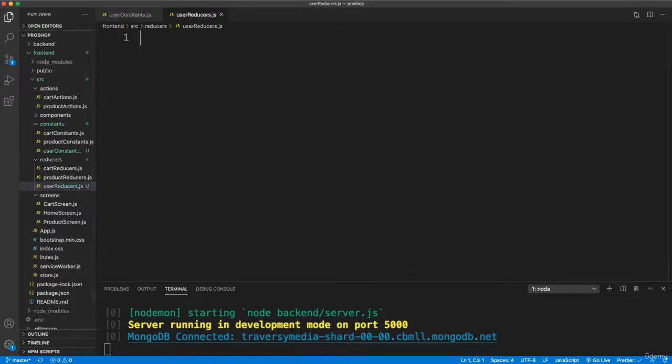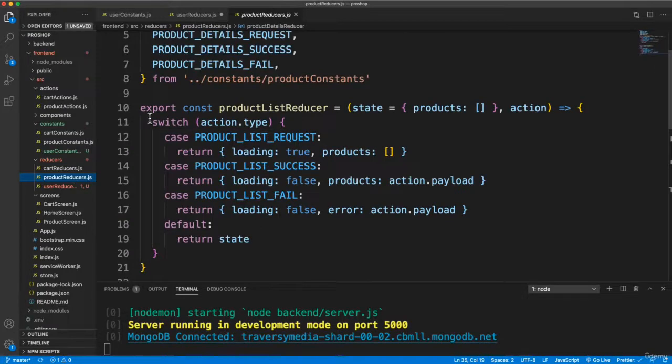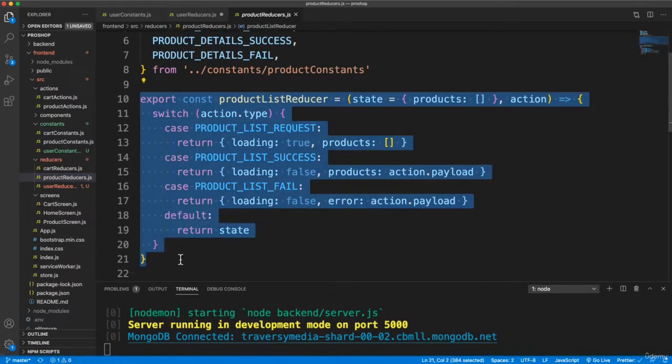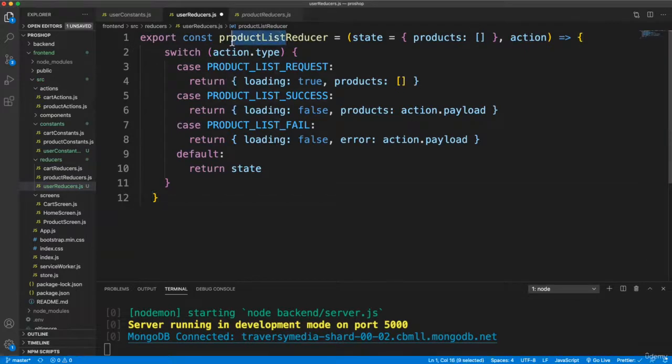And the first reducer that we're going to want to deal with is the login reducer. So let's export const. Actually, I'll just copy one of the product reducers here. I'll grab this. So we're going to call this userLoginReducer. And in this userLoginReducer, the state is just going to be an empty object to begin with.